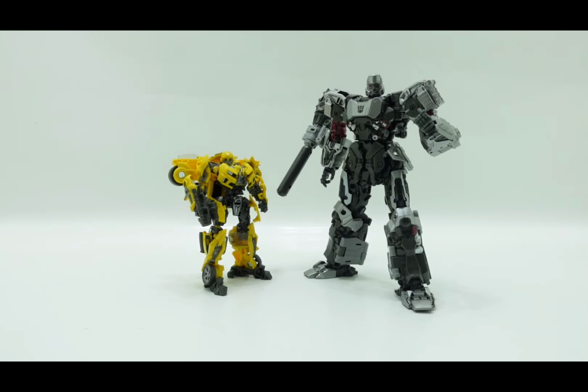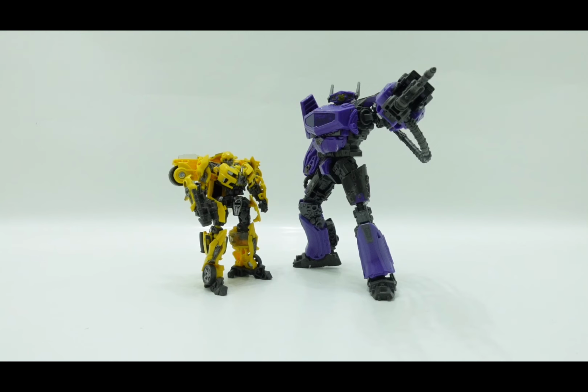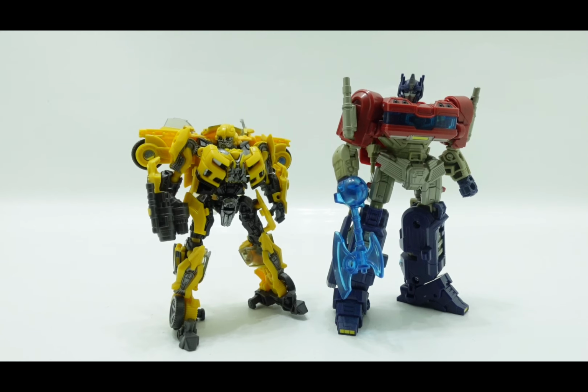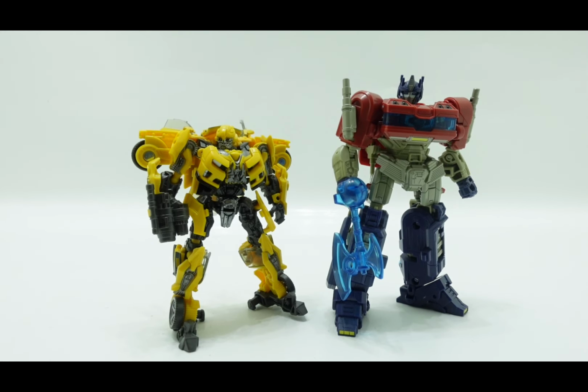Here we have Megatron, a more recent leader class, soon to be replaced by my 86 Swoop and my 86 Springer on the way. Here we have one of the modern Voyagers being the Voyager class Shockwave from Bumblebee. And for a general size comparison, here I brought in Optimus Prime from Transformers 1.